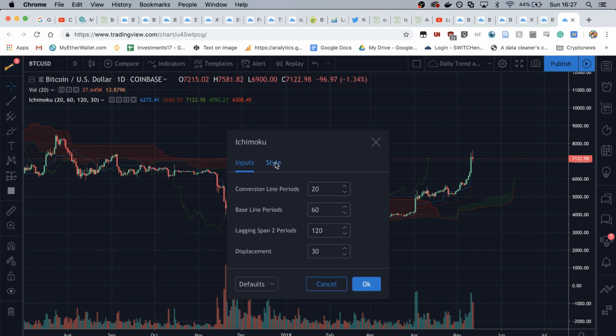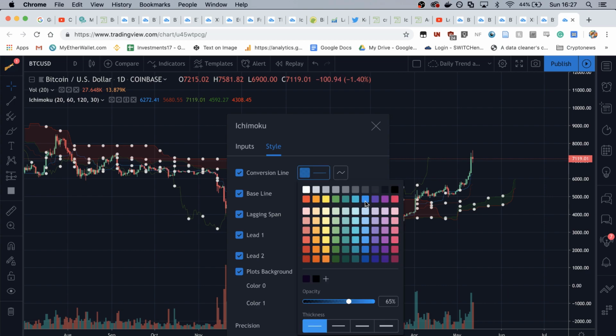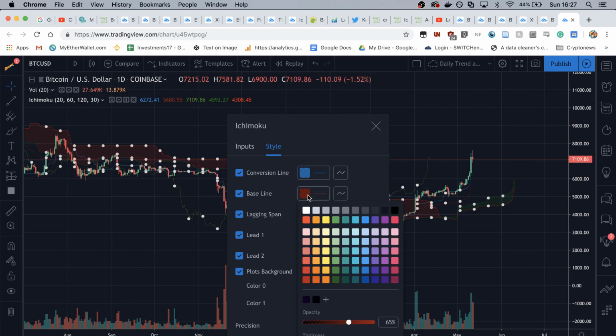Now for the colors, you can click on the cogwheel again, or just leave it open, and click on style, and here you can change the different colors. You've got the conversion line. I like to have this on light blue. The baseline, I have that in orange.